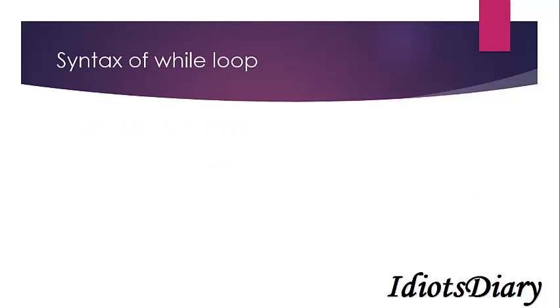Before moving on to creating the real programs, we first need to learn the syntax of the while loop. In the syntax of the while loop, we first write the initialization statements, then while with the condition which should be evaluated to run the loop, then a block of statements which should be executed if the condition is true. In this way we can write the while loop. Let's take an example to understand more.